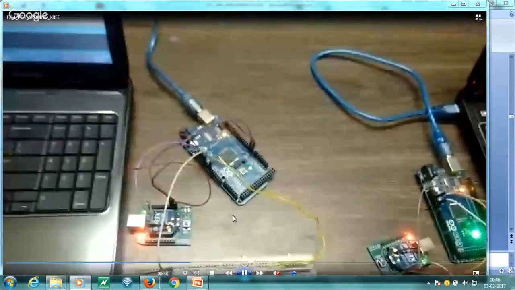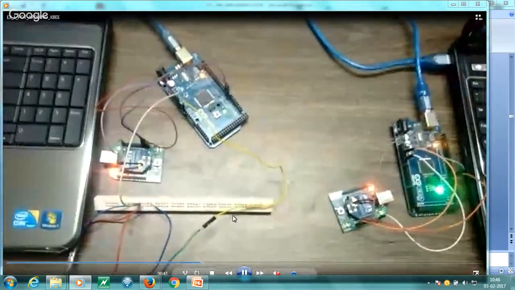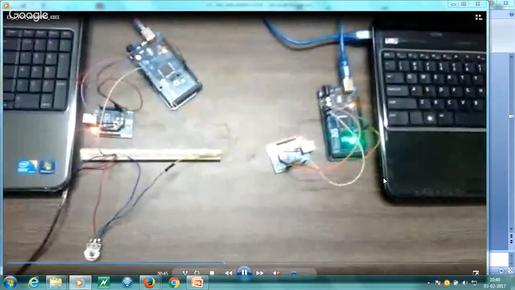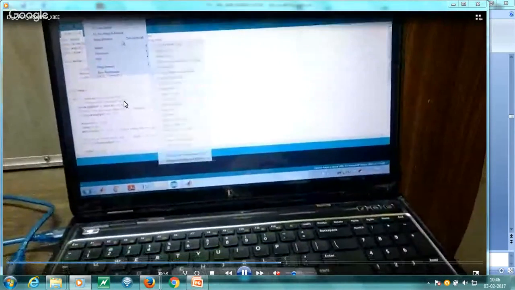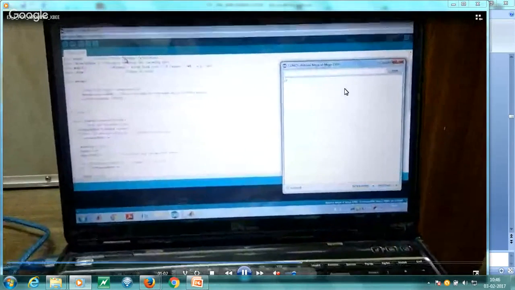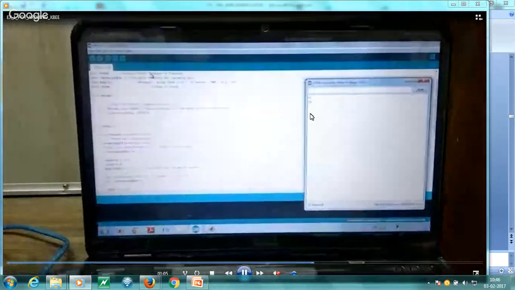Now we will see how we transmit this value to the other Zigbee device. On the receiver side, we have the same configuration which I have shown you in the earlier PPT, and we are getting the value on the same serial monitor in the second laptop. We can see it is written as receiver program, receiver board, receiver code, and we have selected the same processor board and the port. In the serial monitor window, we can see the value is coming from your transmitter side, values like 24, 26, which are coming from your Zigbee device.